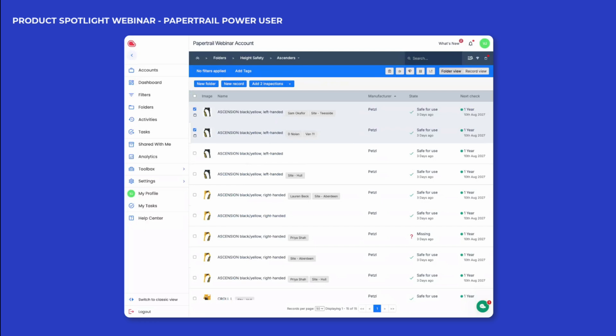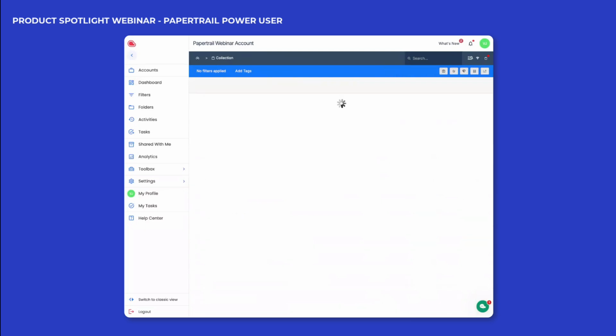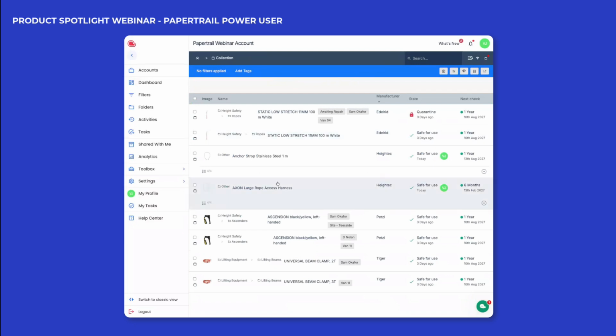The sharp item menu will have seen the little red dot appear here on my virtual clipboard. So that tells me I have some items in my collection. It's always worth noting, if you're going to start a new collection, to make sure that you have emptied it at the end, but I will show you how to do that now. So I'm going to click into my clipboard and I can see my items. From here, I can select all by using the box next to image.